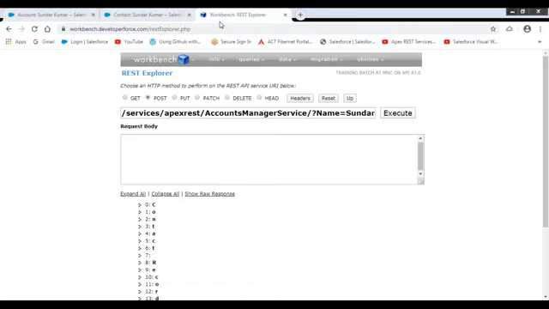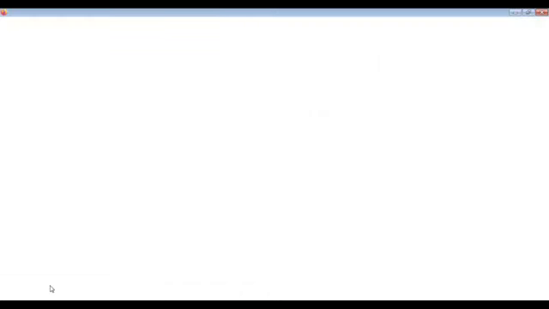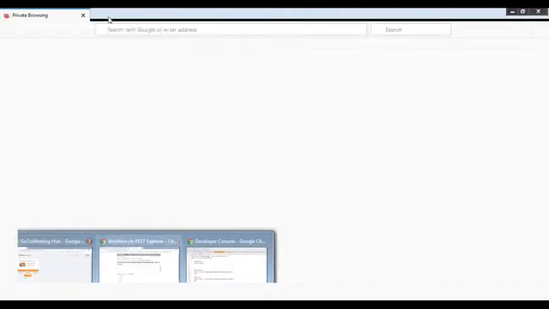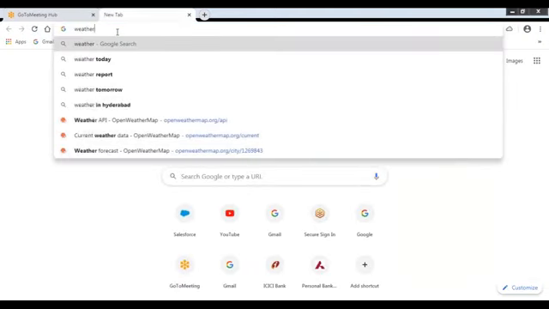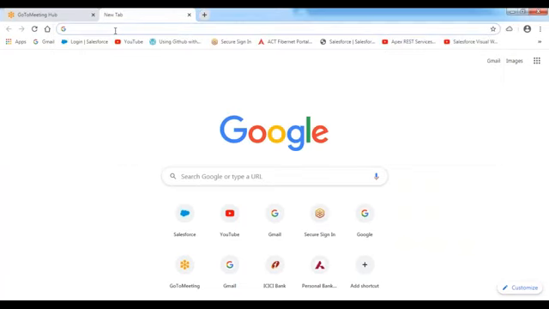for example, I'm having a web service which is an open weather map service.